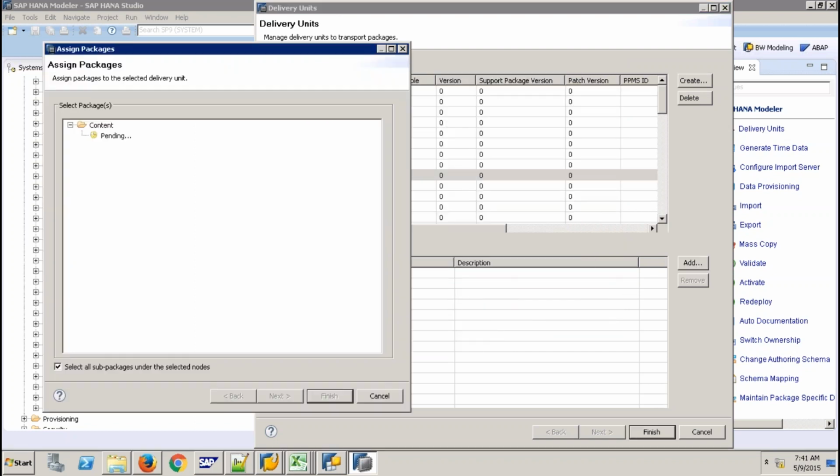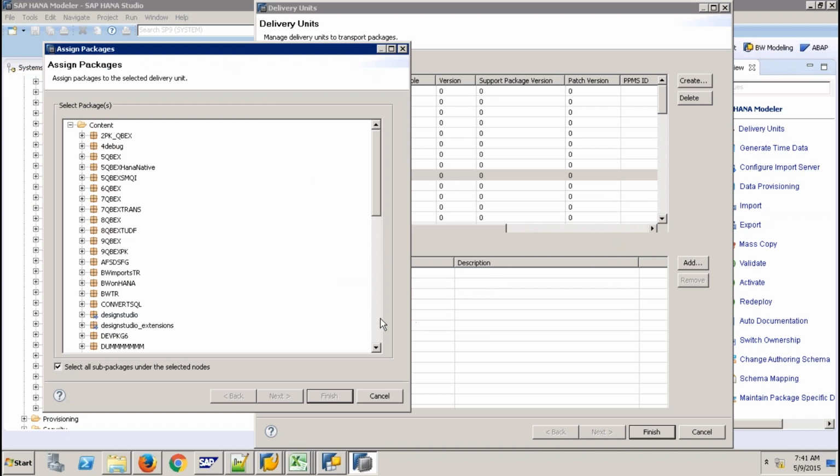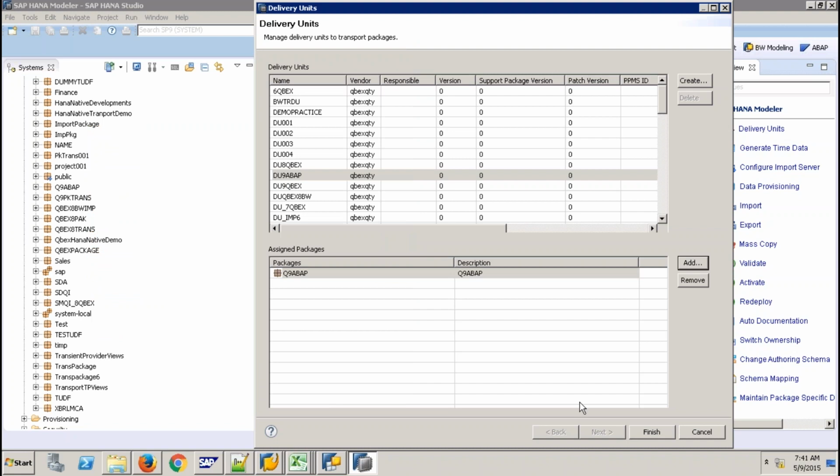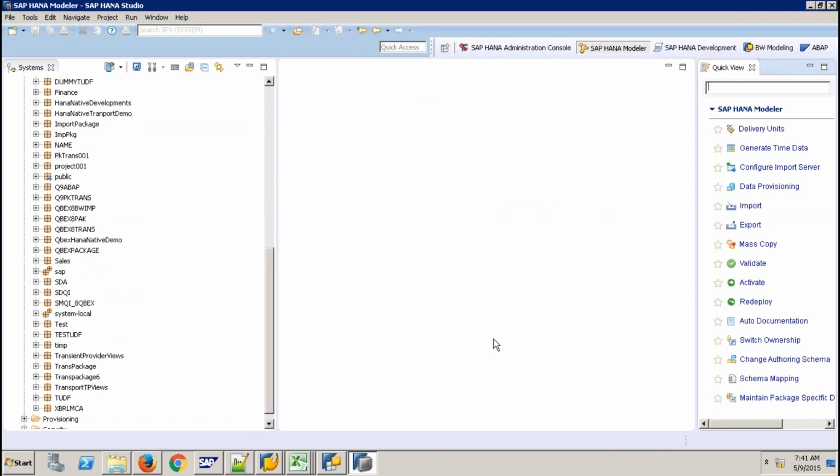And assign that package. Done. I'm not collecting the analytical view, because when the cube is transferred to quality, it creates it automatically. Now once the delivery unit is collected, we need to create something called a transport container.